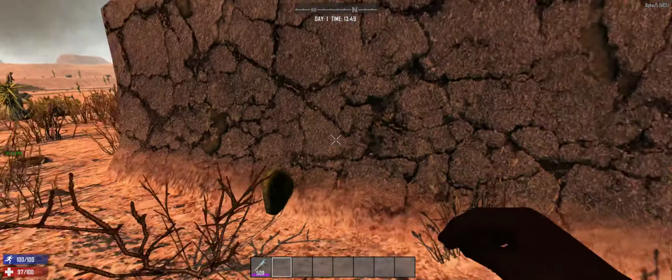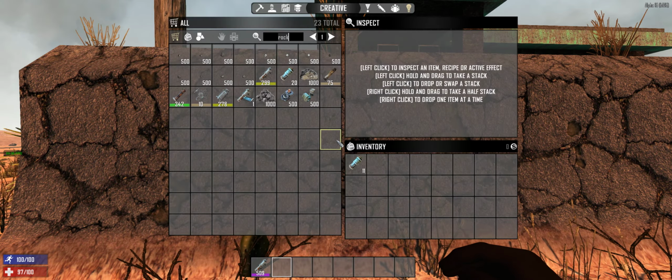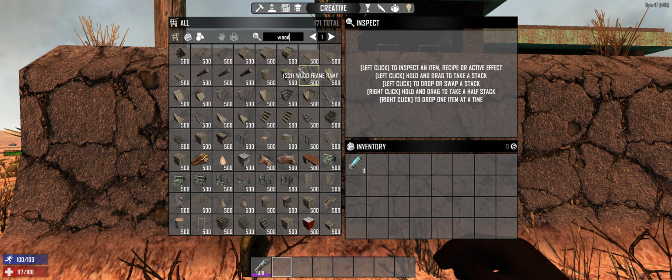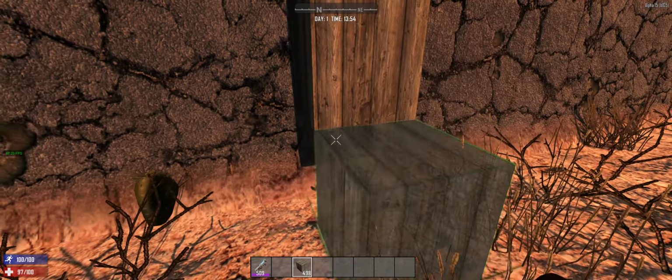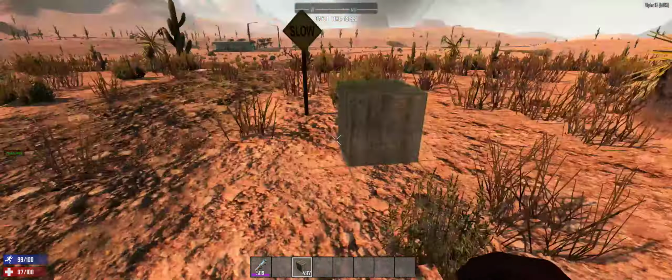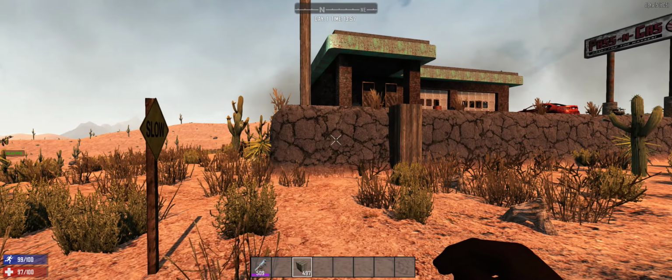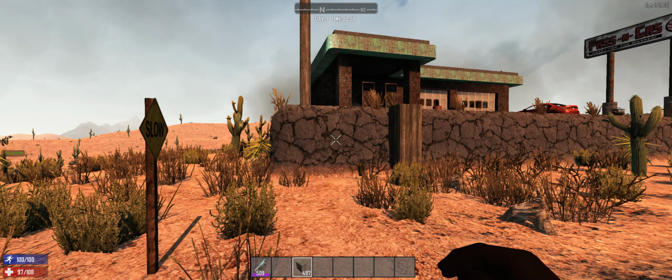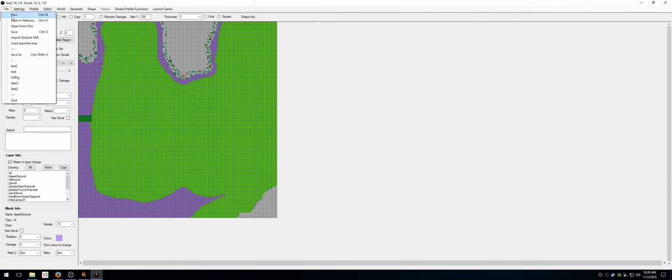So I'm going to first see how many blocks it is too high. So I'm going to go ahead and let's see, wood frame, that'll work, because I just want to see how high it is. 1, 2, it's 3 blocks too high. Gosh darn it, that just sucks. And there's no way to reverse that. Well, I screwed up. I could reset the chunk. There's a whole bunch of things I could do. I really should have looked at the prefab first.